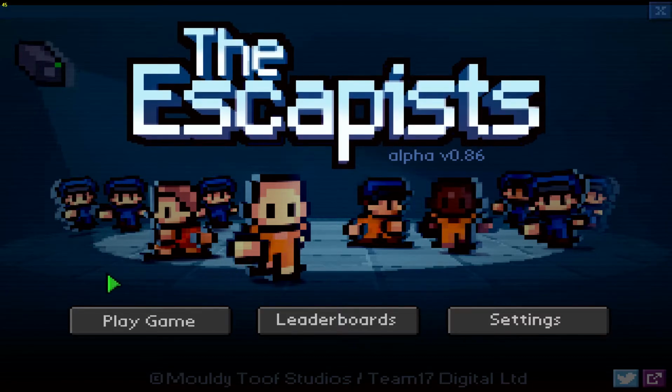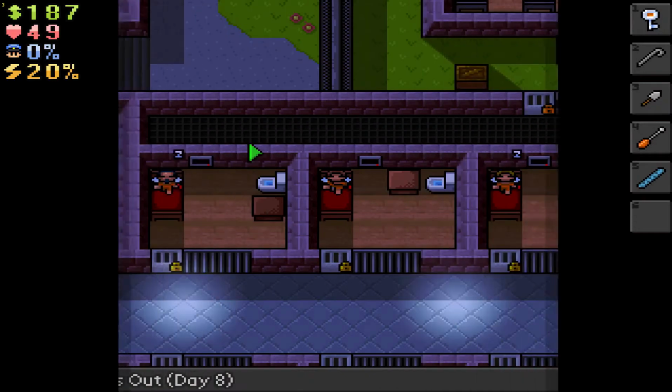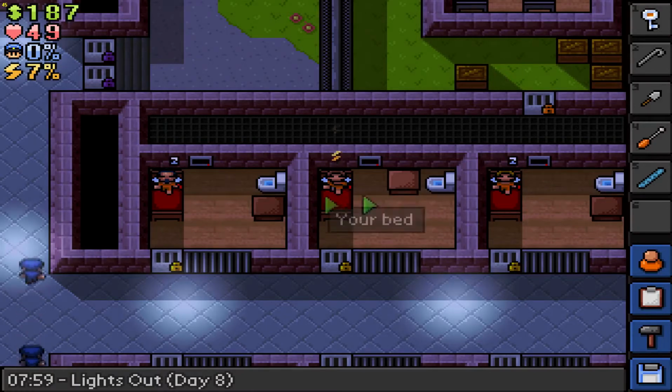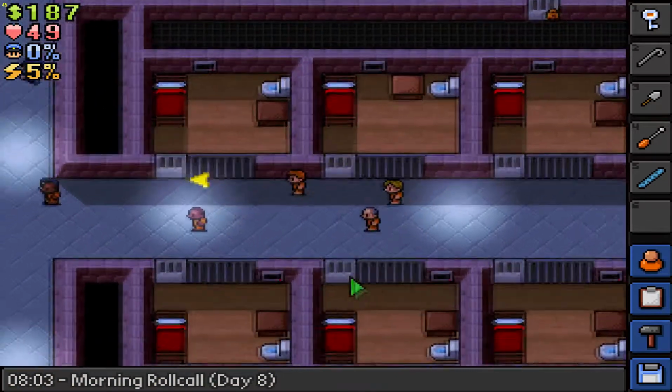But anyway, welcome back to episode 10 of The Escapists, like I said. And we're going to go through day 8 of Center Perks with our new key. One second, let me take a drink of my water. Alright, so here we are back at the Center Perks, day 8, and we have all of our contraband. Okay, cool.